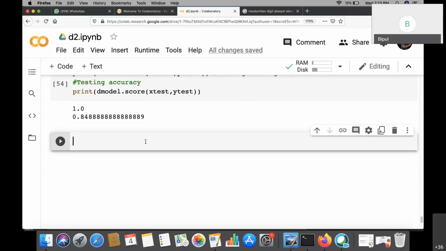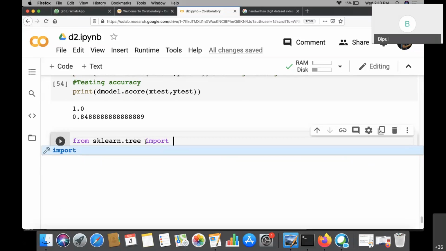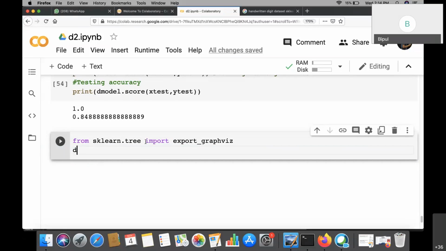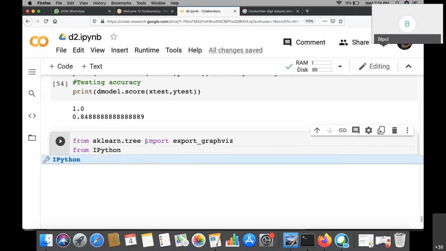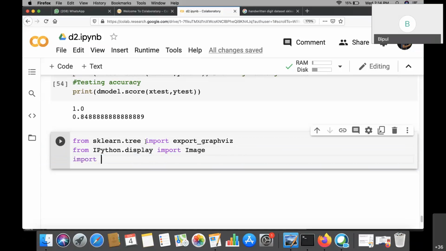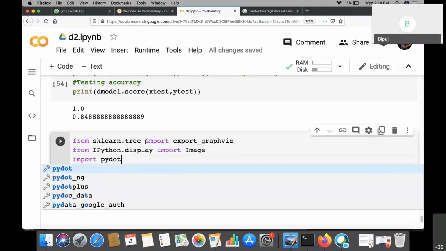So from sklearn.tree import export_graphviz, and then from IPython.display import Image, import pydotplus.